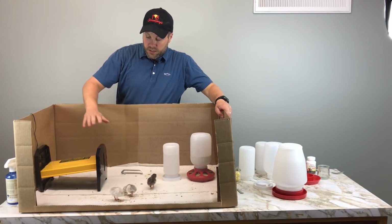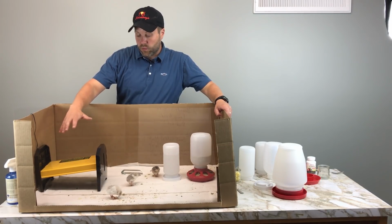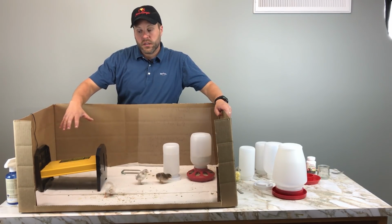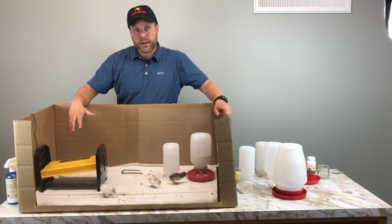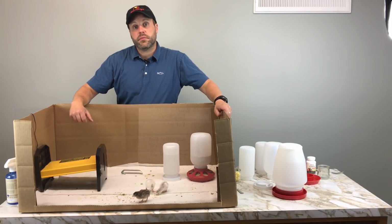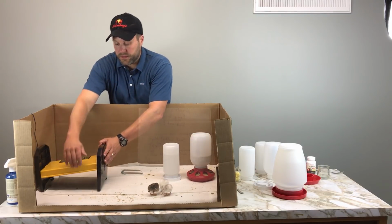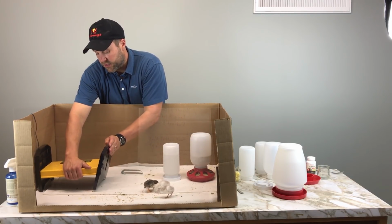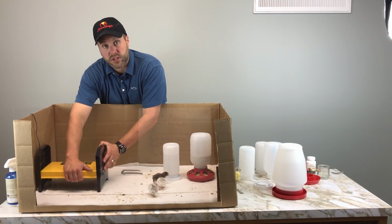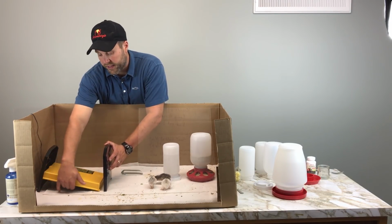You'll see that many times. So now this brooder is one of my favorite brooders. It's what's called a radiant heat brooder. And this model is a Brinsea model, it's called an Eco 20. That means it's good for brooding 20 chicks. And as you saw, you can adjust this. I kept this loose so I can show you how to adjust it. And sometimes you'll just leave it right up against the ground like that.